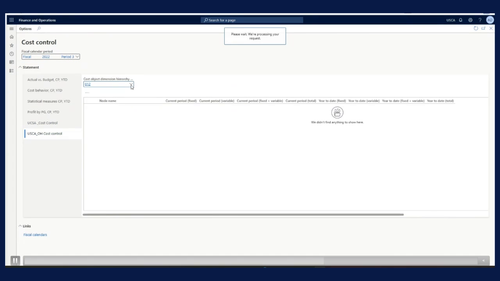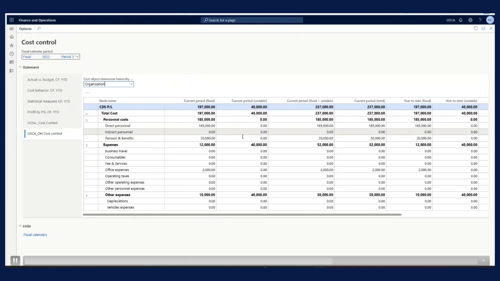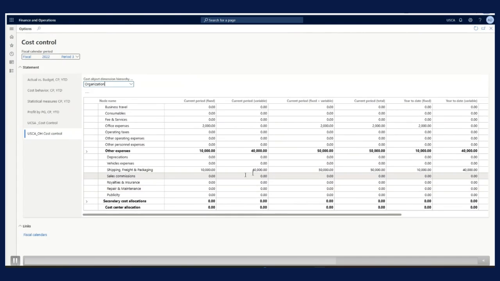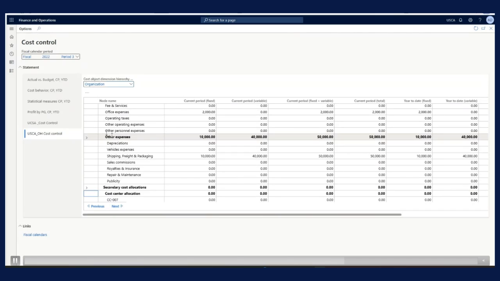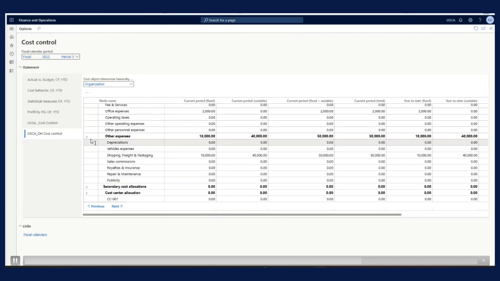Now, if we change to organization, we would find no change, which is logical. Any cost transfer and allocation happening between cost centers should not change the organization level cost structure. So what we are seeing is fixed and variable, and all the entries are exactly the same as without roll-up. But if we move on and change the filter to cost center 12, which is the logistics cost center, then we can see some differences from the earlier one.